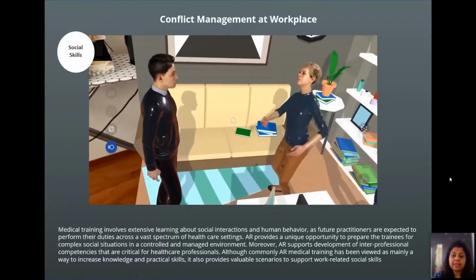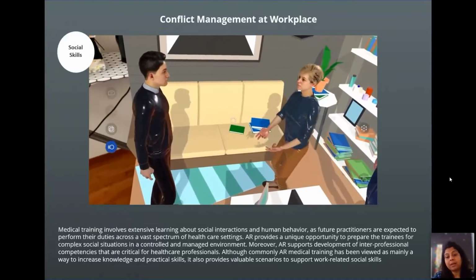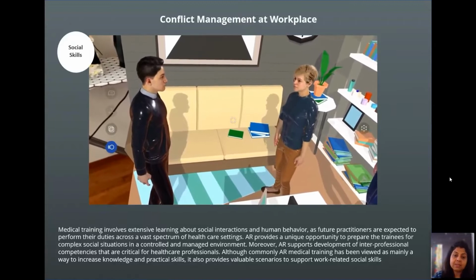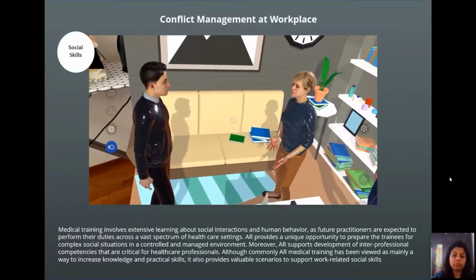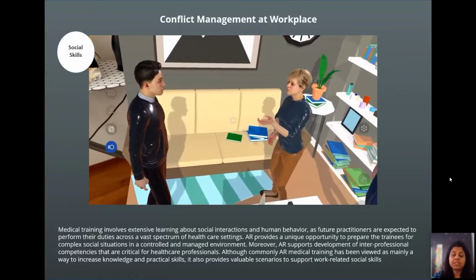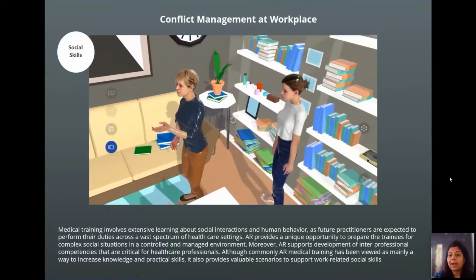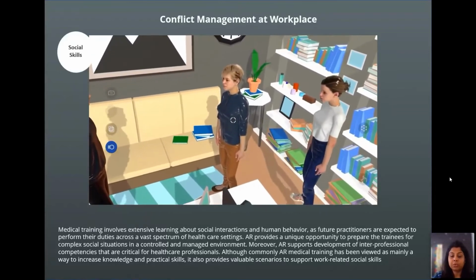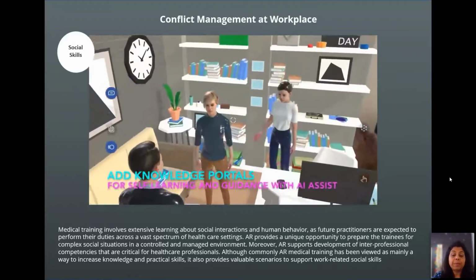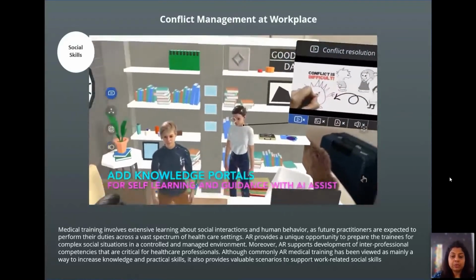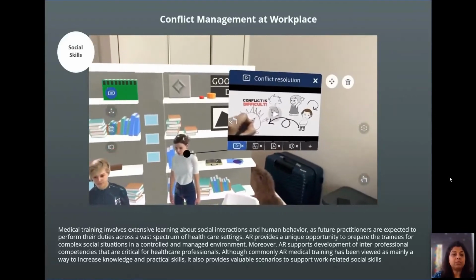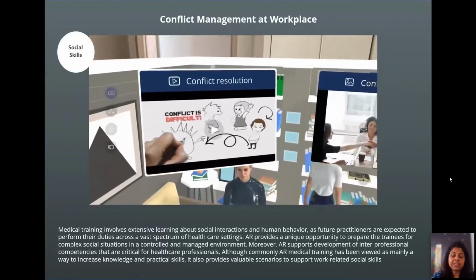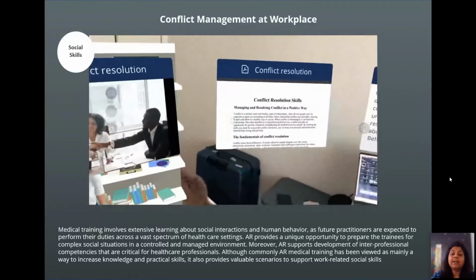So we expect the healthcare professionals to not only take care of their knowledge and understanding as the solid base, not only their practical skills as they practice more and more to make it perfect, but also their social skills, so they are more capable and equipped to handle a conflict scenario in the workplace, with colleagues, with patients, with the patient's family or such things. So this kind of situation can very well be simulated through the EON-XR platform. You use the same set of solutions, but use it in a slightly different context.